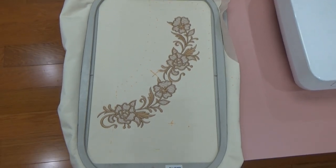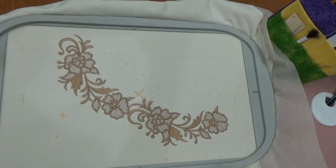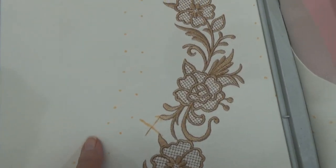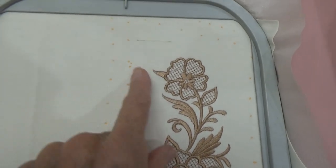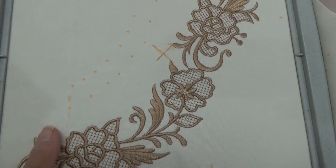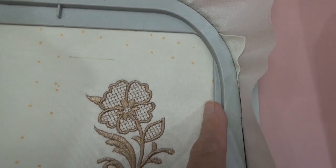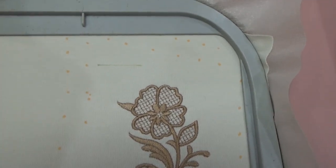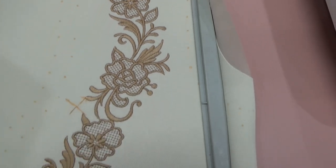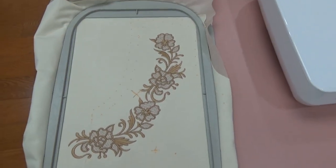38 minutes later, and it's all sewn. Isn't that pretty? And now you can see my orange dots where the neck is going to be. Here's going to be the neck. This is the seam allowance. And you can see, because I drew these dots on here, I did not get it too far over into the shoulder or too far over into the neck or too far up into the shoulder seam. So I'm liking that. Let's get it put together.